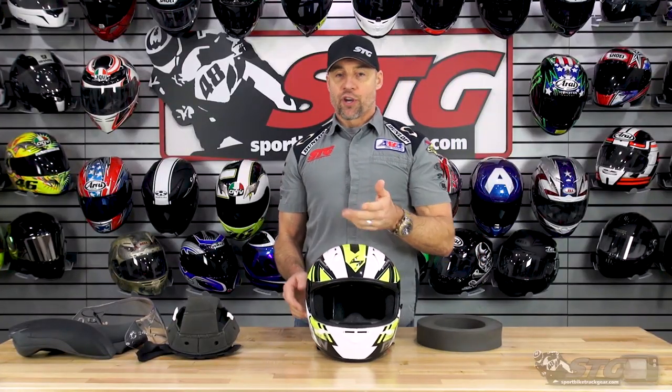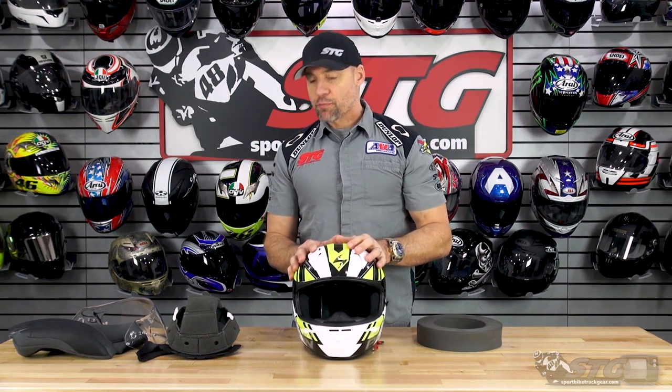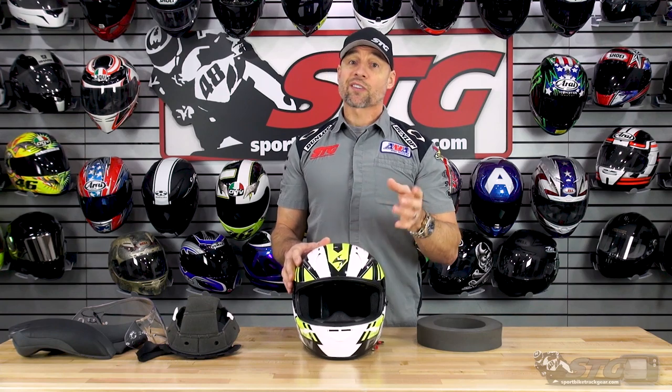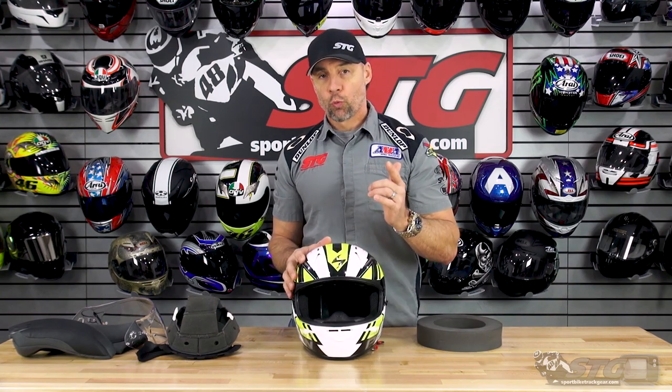All in all, what do I think? It's hard to get super excited about a $99 helmet, but Scorpion does a great job at this price point. When you're able to pull these apart and put them back together and try all the different models on — that's when Scorpion really shines head to head with other helmets. There are other brands: HJC makes a really nice sub-$100 helmet, Bell makes a nice right-around-$100 helmet with their Qualifier, and those stack up pretty well against this. But this one just stands out that little bit with the quality. I've always really liked Scorpion and their price-point helmets. If you have any questions, leave those in the comments section of this video. I'm here to answer all that stuff for you and make sure you have the best possible experience with your next new helmet.